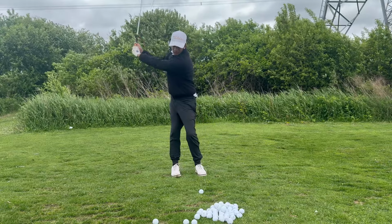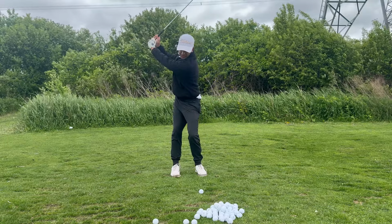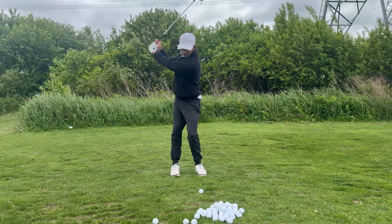Now, in the overall swing, what we're gonna look at is overall keeping connected, right? We don't wanna be getting too high up here and far away. We wanna almost stay compact and connected here for a half swing to come through to that half swing finish, either here or here, whatever works better for you.